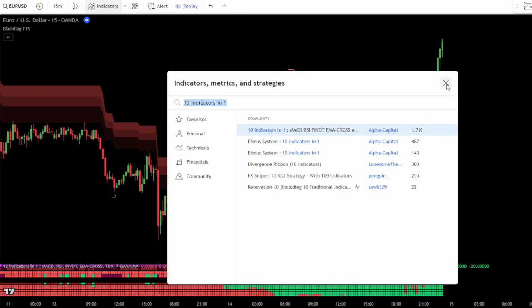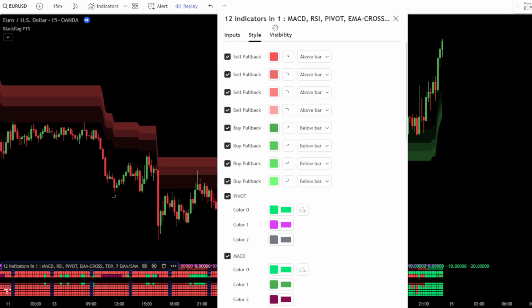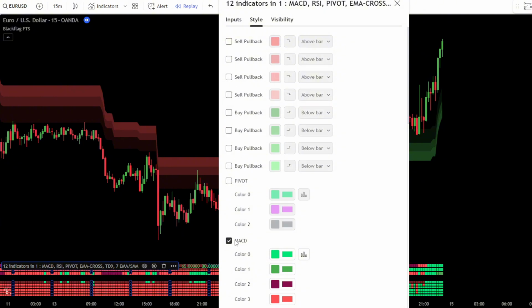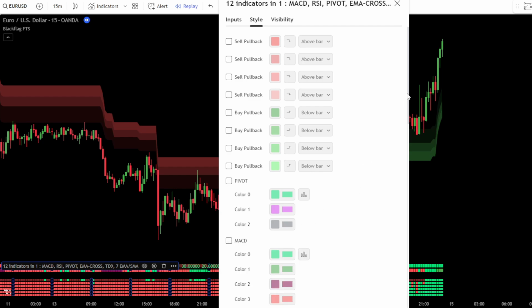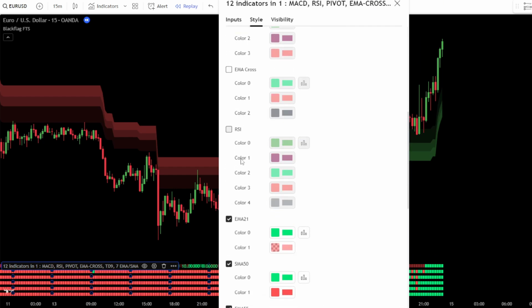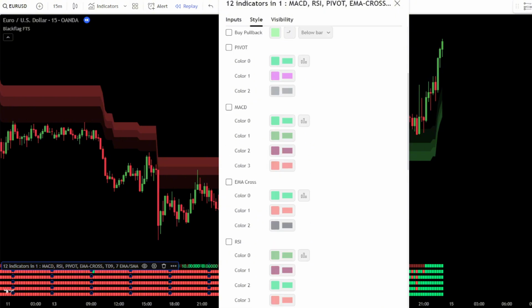After that, adjust the settings for this indicator. In the Style tab, remove some unnecessary markers. Keep only EMA 21, SMA 50, EMA 55, EMA 89, EMA 144, and SMA 200. Once done, simply click OK to confirm the changes.